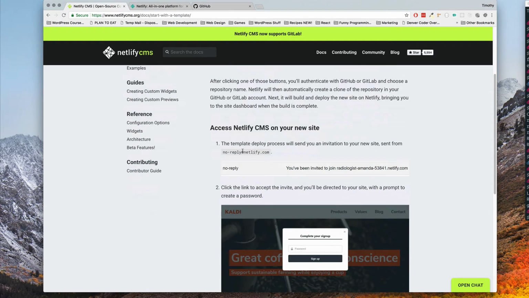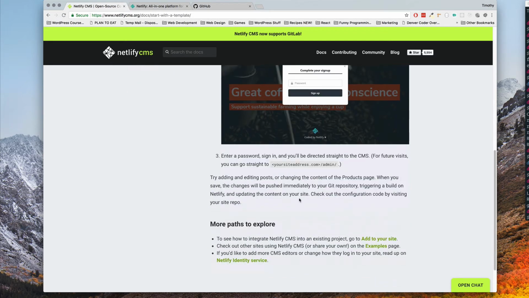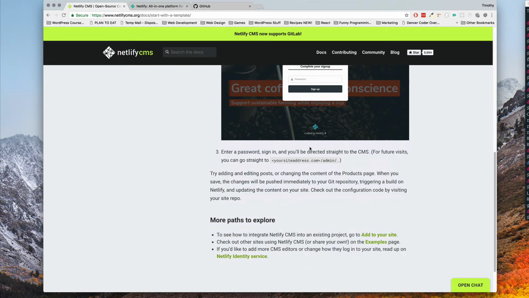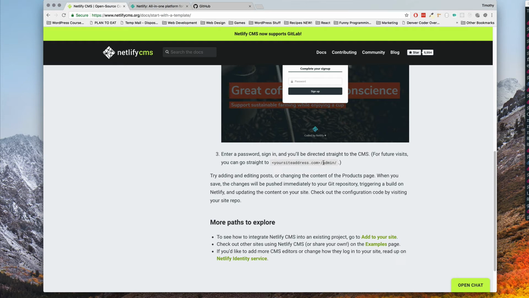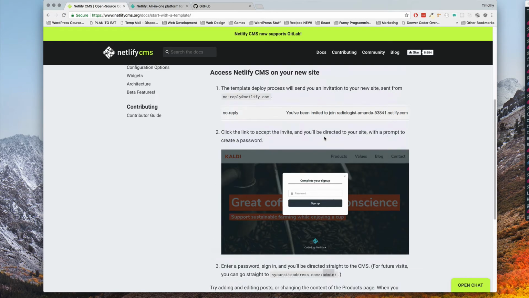So after you click those buttons, you'll get an email, and it'll say that you've been invited to join whatever the name of your Netlify site is. You click the link, and it brings you to your new website, and it has a dialog box here where you select your new password, and then after that, you'll be logged in and ready to go. And then in the future, you just go to yoursite.com/admin. So like with WordPress, when you go to /wp-admin, you just go to /admin here, and then this will change into a login form, and you can put in your email address and your password.